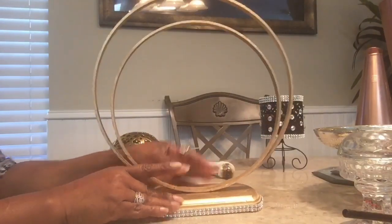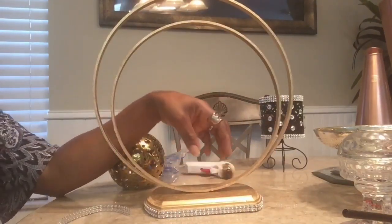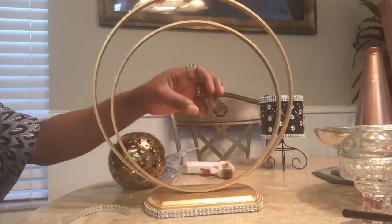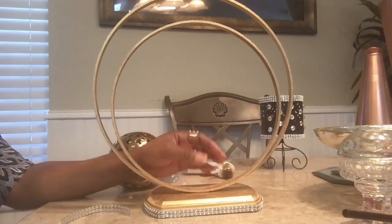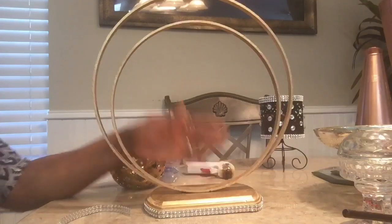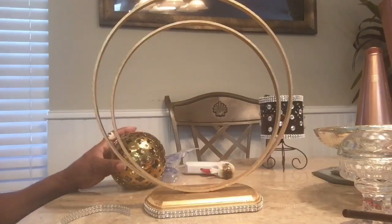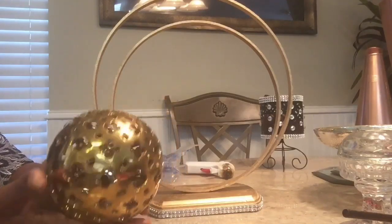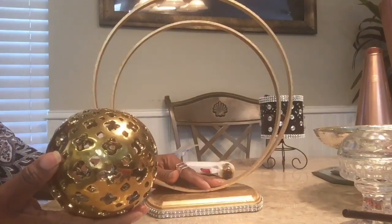Now, I had candles here. ZGallerie has it just plain. They also have another version with a circle candle holder. And I did mine with a little twist with the glass. You can go back and check that video out. Today I decided I want to change that and turn it into a lamp.